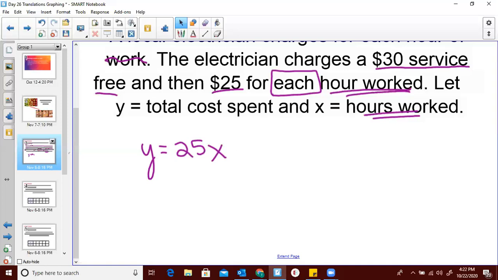Well, first of all, I know that I'm going to be adding everything together because I'm looking for a total, and I don't see anything that says negative or subtract or anything like that. So I'm going to be adding, and what I'm going to be adding is this $30 service fee. All right, so it's important to know what a service fee is. A service fee is like, no matter what, when the mechanic comes out or the electrician comes out, even if they don't do any work, it's just $30 just for them to come out and look at the problem.